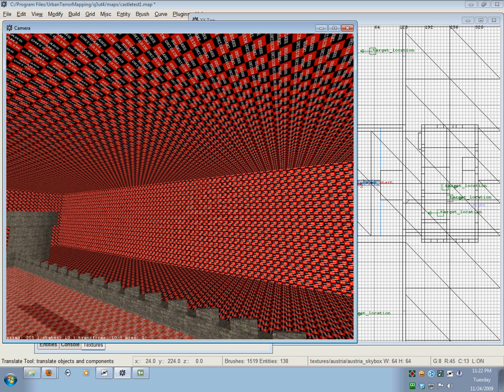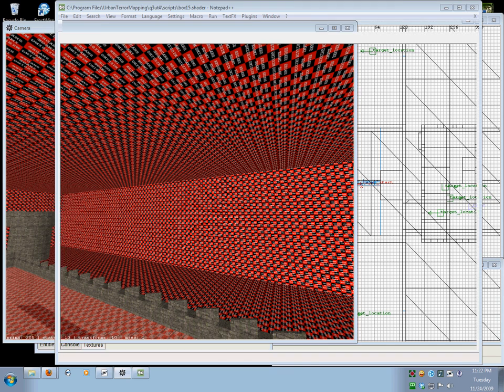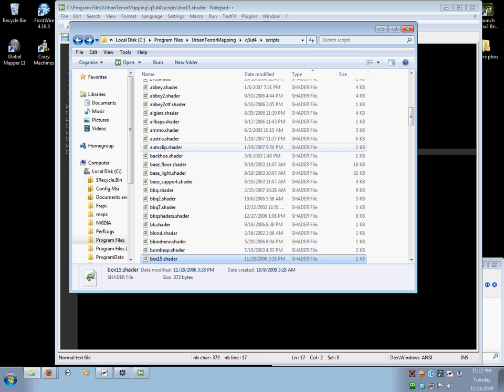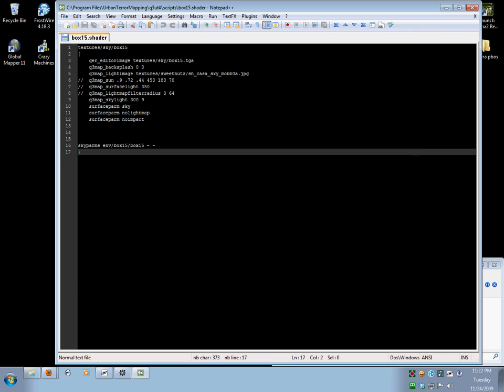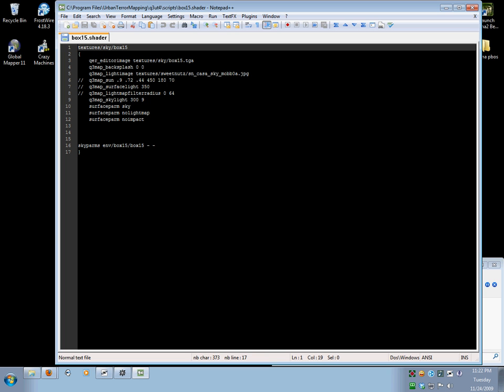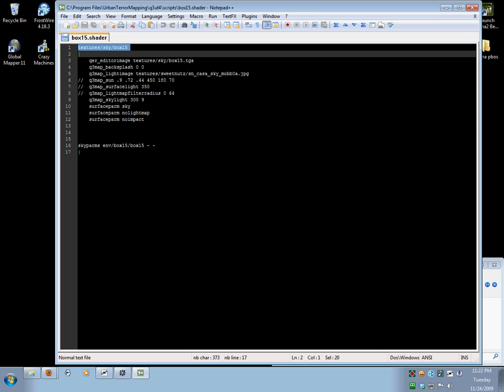There's an Austria skybox that you can also add, which simply would be another one you find in the list right here and add to the shaderlist.txt. But here also is a basic overview of how to make your own shader for your skybox. If you have the skybox images but not the shader, here's a simple way to do it. This first line, number 1, I have in Notepad++, and I would suggest it highly. It makes scripting a lot easier.